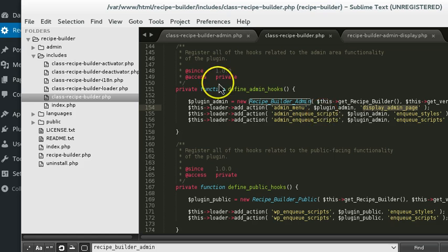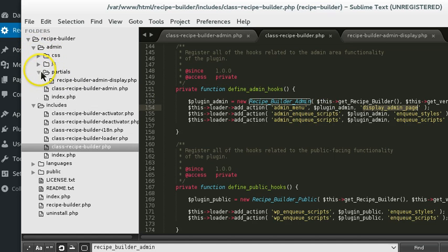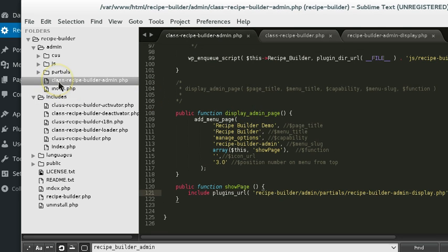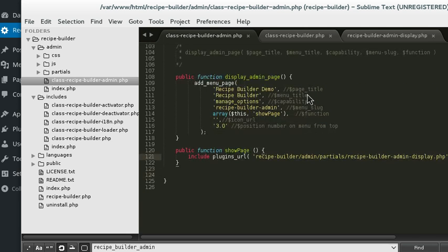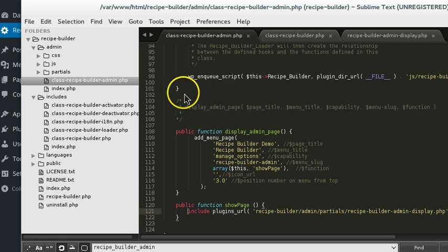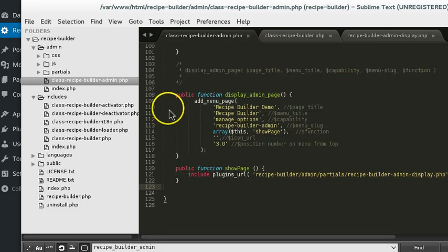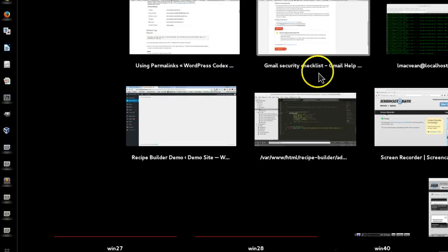It's calling the display admin page function, and if we go over there, if we go into admin, and if you go to this file here, which is class plugin name admin.php, it's the only real PHP file in that admin directory. And you'll see down here I've added two functions at the end. So starting at about line 102, I just added all of this section in myself. And what I've done is I've done the two public functions. The first one has the standard hook, or action, which is add menu page. The other option you could have is there's actually a series of different options that you can use.